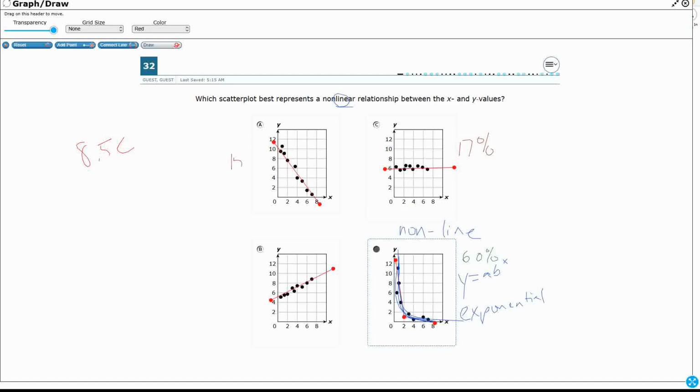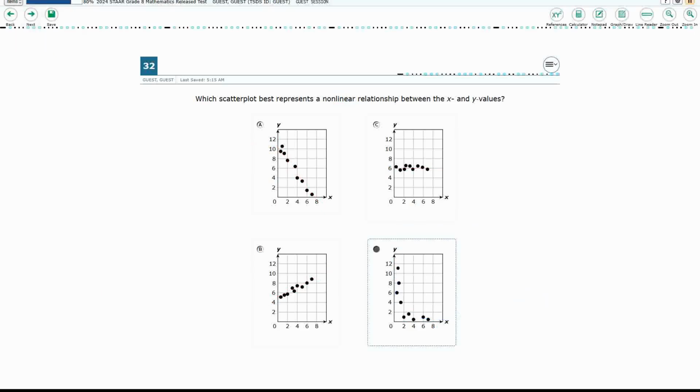And then we had 15% choose A. Not sure why that would mess us up. Maybe the negative slope, right, was nonlinear. And then B was the least chosen, and that's the most like a line that we've looked at in 8th grade. It's just that positive slope moving up. So this was fairly easy. In fact, this was the 12th easiest item on the test. So we did fairly well on this one, and our students should be fairly proud.